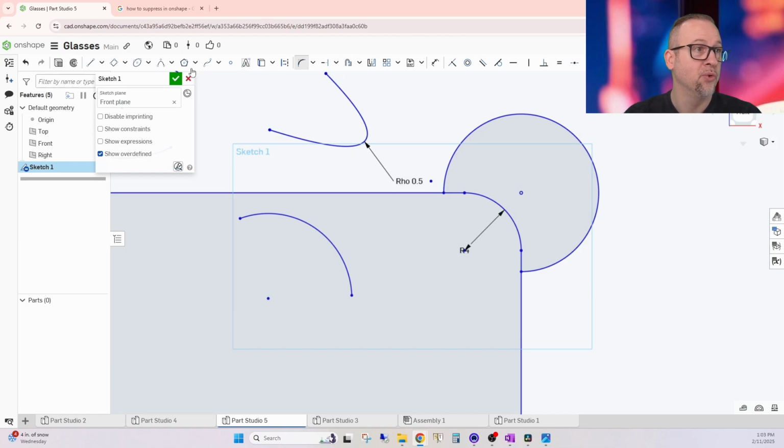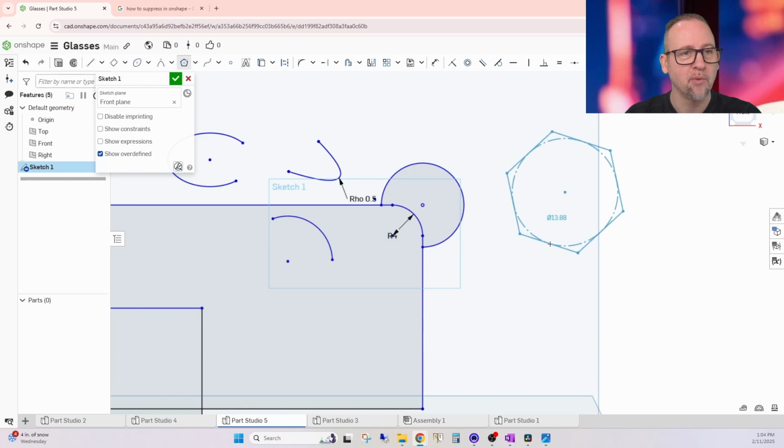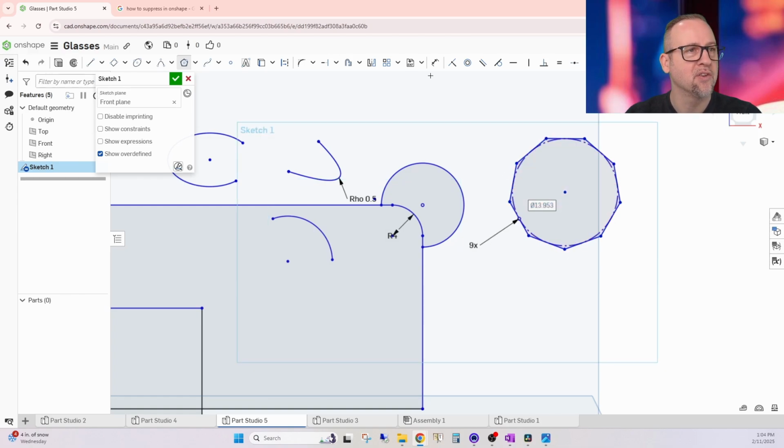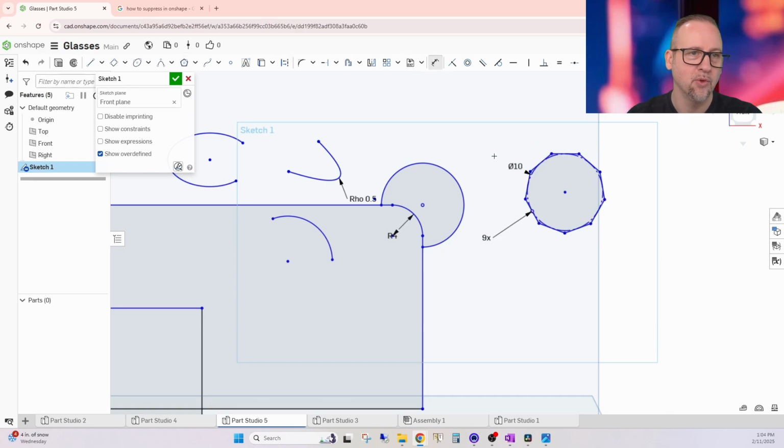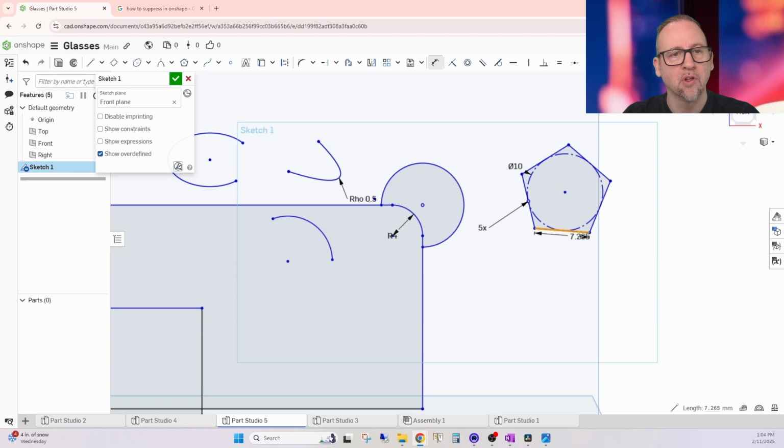Okay. So next we want to go with inscribed polygon. It's making basically a hex nut on top of the hex nut here. And we can choose, let's say it's 5 millimeters. Okay, it looks like it's going with 9 sides. So let me put a dimension on the inner edge right there. Let's go to 10. So 9. Let's see if we can change that. 8. Yeah. Okay. So very powerful software. A 5-headed hexagon, and we should be able to rotate this. Let me click on it once.